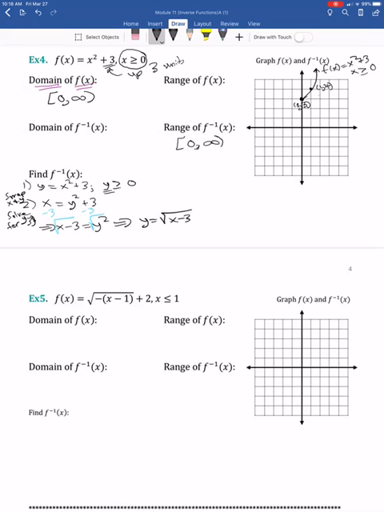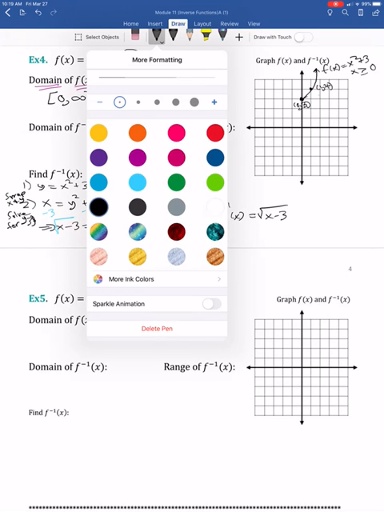Now remember, we're restricting our range, y, to be greater than or equal to 0, so we want the positive output for the square root function, not the negative. So again, we need a square root of x minus 3 graph. We can graph it over here. So we found this inverse function, f inverse of x, equal to the square root of x minus 3. Let's put in this graph.